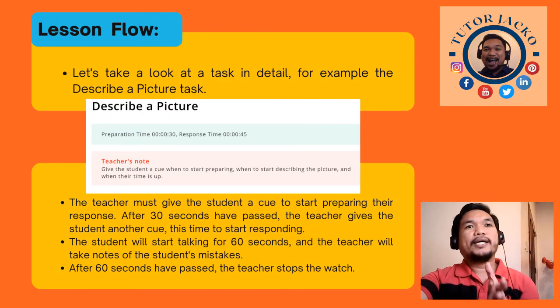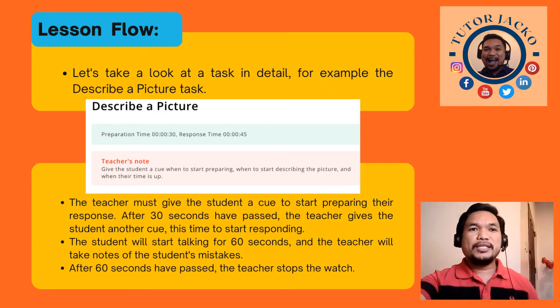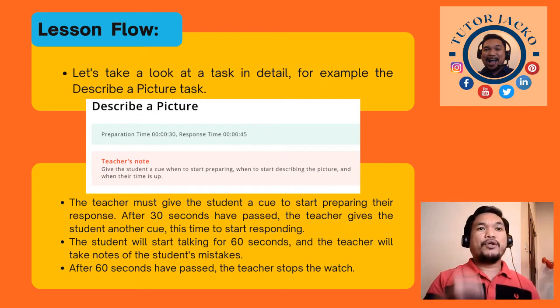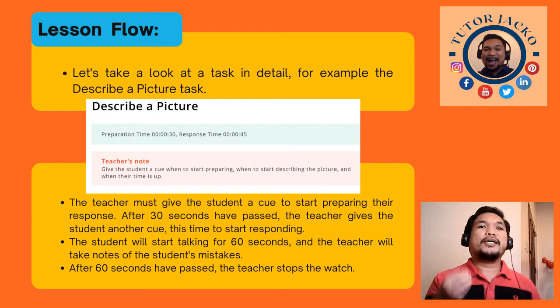Now, let's take a look at a task in detail. For example, the describing a picture task. Okay, as you can see, meron dito, describing a picture and then the instruction or the preparation time and then the response time. And then also the teacher's note. Remember, the teacher must give the student a cue to start preparing their response. So after 30 seconds have passed, the teacher gives the student another cue, this time to start the response. Okay? The student will start talking for 60 seconds and the teacher will take note of the student's mistakes.